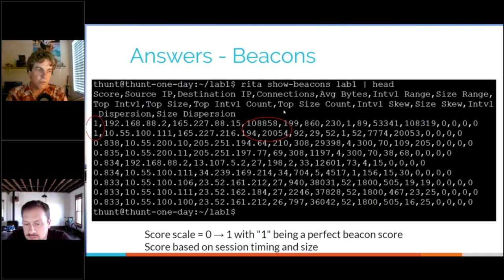So what do I need to look at here? Well, these are perfect beacons. These are absolutely worth taking a look at. My next one after that, we're saying we're about 84% certain this is a beacon. Once you get down into the 80s and below, it's probably not worth a whole lot of your time. So those, for me, I wouldn't bother. I'd pick on the first 2, and that's it.